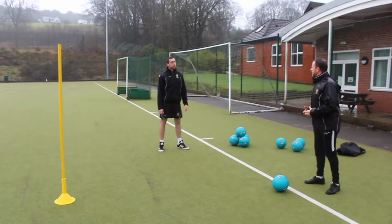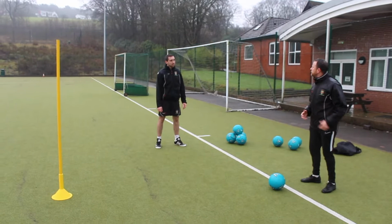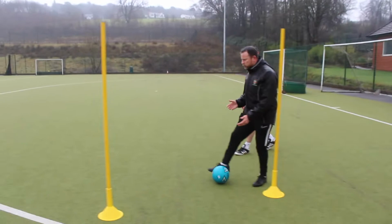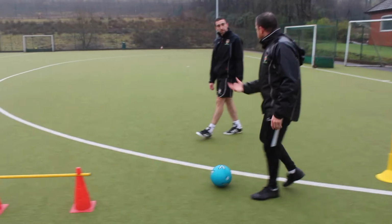And what I want you to do is try and keep your foot as low to the ground as possible when we're doing it. So when we're going over, step over nice and low and then take it away with the outside of the other foot, and then we're going to go straight into a dribble. So in the dribble, try and use both feet. Makes it quicker, makes it harder for defenders, makes it easier for you as well, a lot quicker.